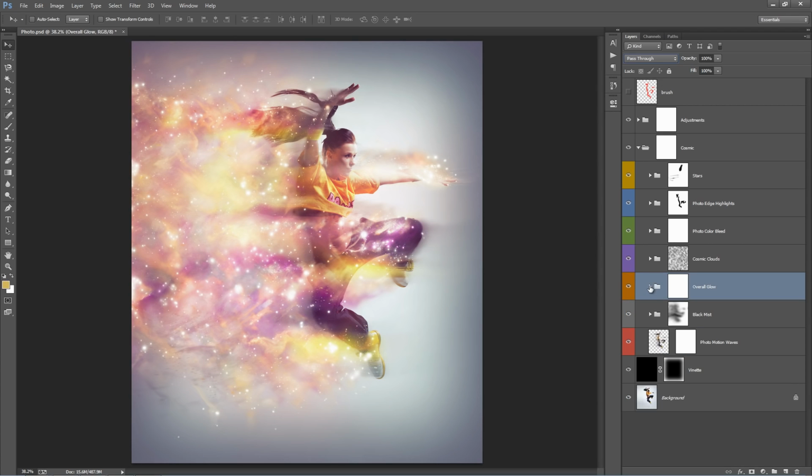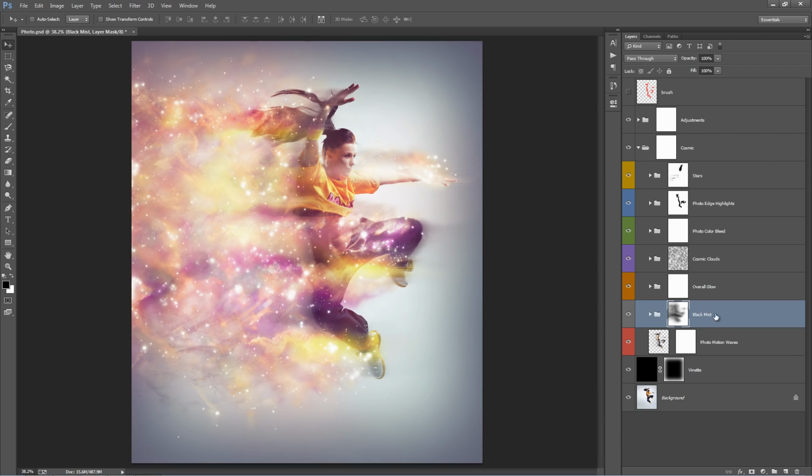Okay, that's a pretty simple layer. Black mist. You can see if I just flick that one on and off, it just helps with a bit of depth throughout the clouds, and it helps taper off the clouds around the edges. And if I extended this Photoshop canvas way out to the left, it would extend the furthest off to the left.